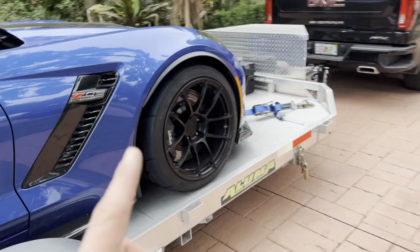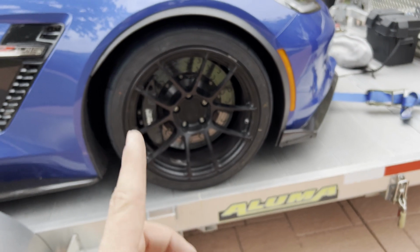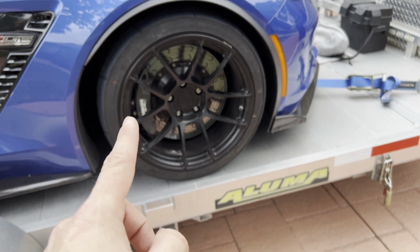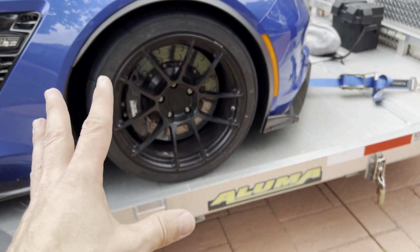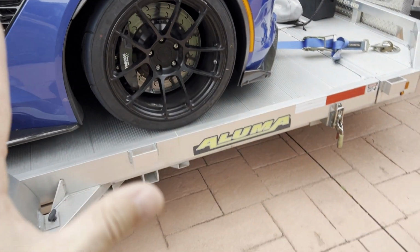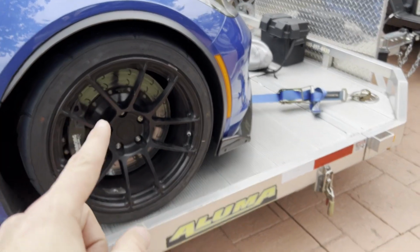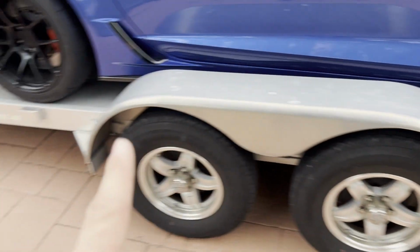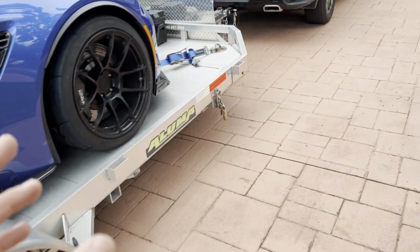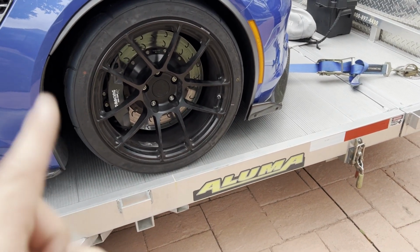So here's an update on the AP Racing brakes. I have actually gone to the track a couple of times with them, but things haven't really worked out. The first day that I went out with the brakes, I was using the pads that I got with the brakes. I got these used, if you guys remember. The guy who I bought them from had some new EBC pads, SR21 and SR11s. I ran the SR21s, sorry, in the front, and my Hawk DTC60s in the rear. I went to VIR. Unfortunately, those pads did not hold up. I literally melted the pads.